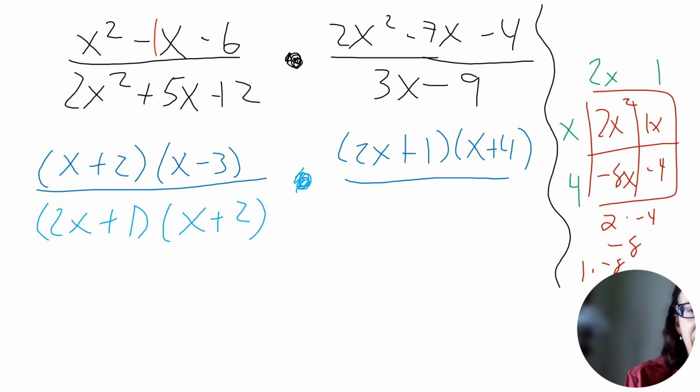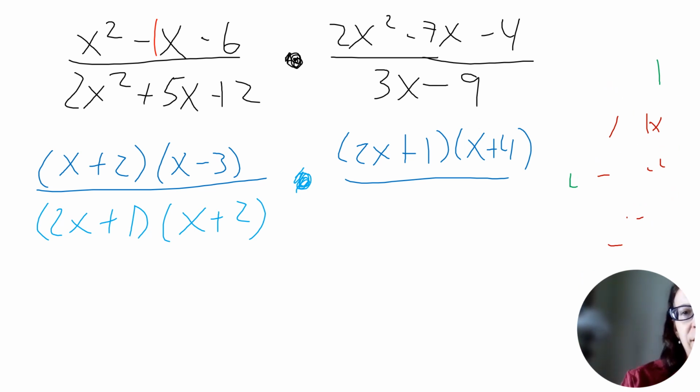And then our last one, pause the video if you need to grab that factoring work. On this last one, oh, I erased my little line there. It's okay. 3x minus 9 just has a GCF, a common factor of 3, and that would leave me with x minus 3.